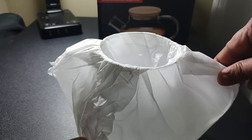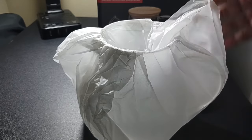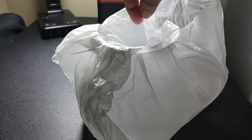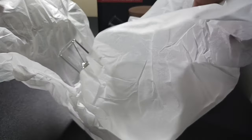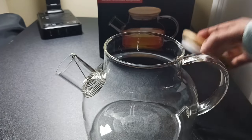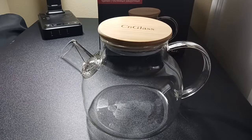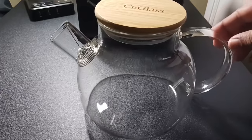The packaging was very safe, so I'm so satisfied with the packaging. Wow, this looks very beautiful and so cute actually, and it comes with a bamboo lid. This teapot is made out of borosilicate glass.